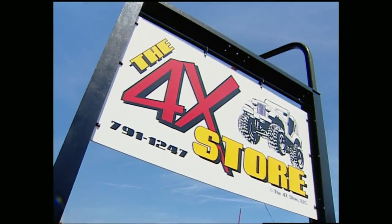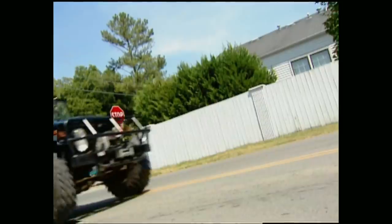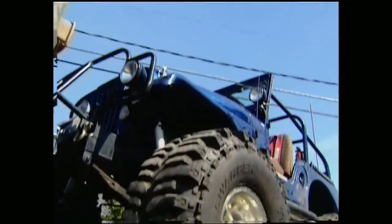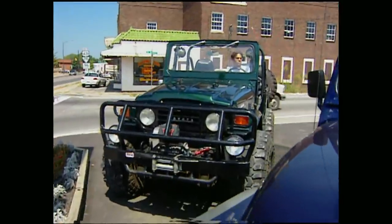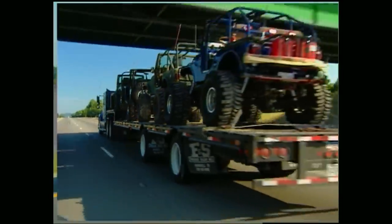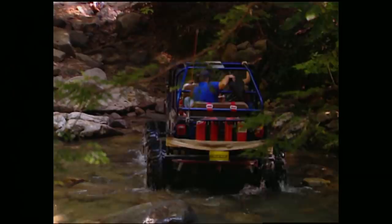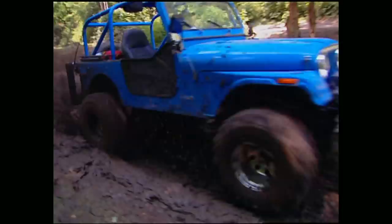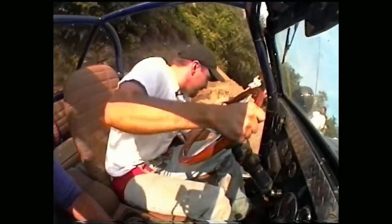If you hang around the 4x store in Franklin, Tennessee for any time at all, you quickly realize the off-road beasts that Chuck Ingram and Archie Ford are building aren't being made for the show and shine circuit. Heck, these guys are using 18 wheels to take their four wheels to a place most off-roaders can only dream about. It's called Tellico in the hills of North Carolina, where water and mud can be found, but it's the rocks these guys come to crawl.